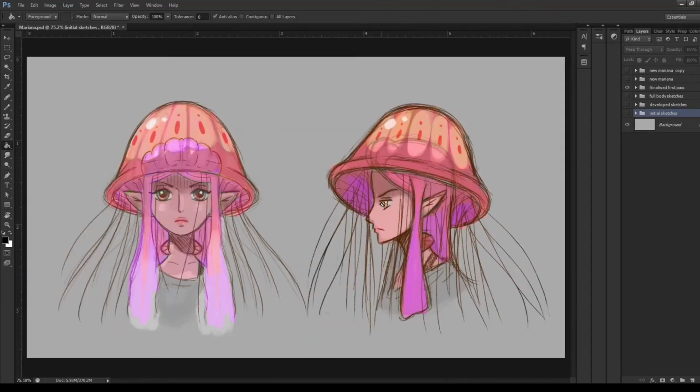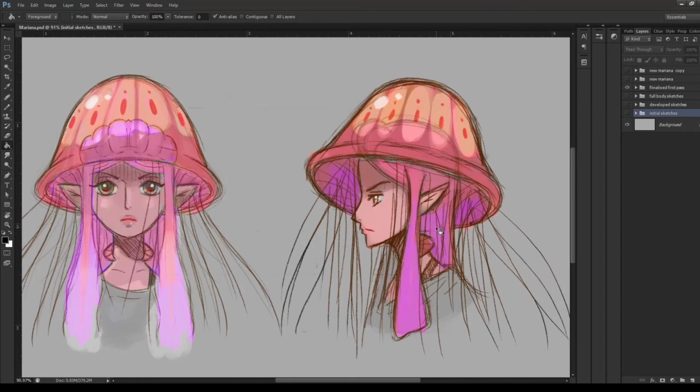Yeah, I mean the face is okay. I don't mind it at all. It's just really, really complicated, and I think I made it way more complicated than it ever needed to be. I think it's just me trying to make the character way more interesting and way more unique than, you know, maybe somebody else would do.